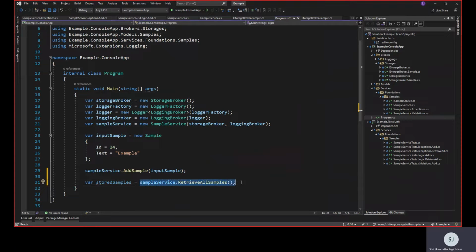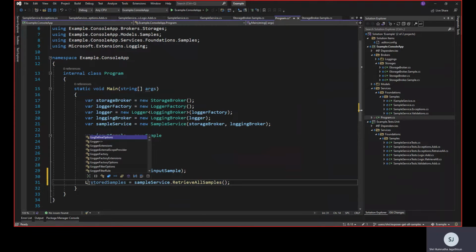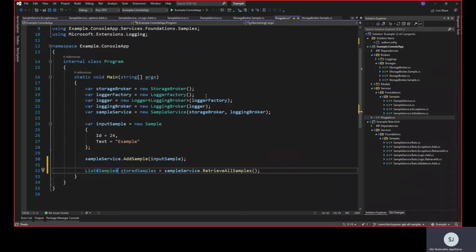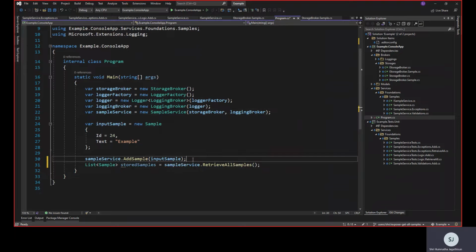Now the right hand side is not clear. So that means we're not instantiating an object like this, right? So here we need to have an explicit declaration. So this is going to be my list of sample. Let me resolve this. Yeah, single liner, or if you want to break it out, this is already going beyond, so I'm fine with it. So let me make it here and have a breakpoint.